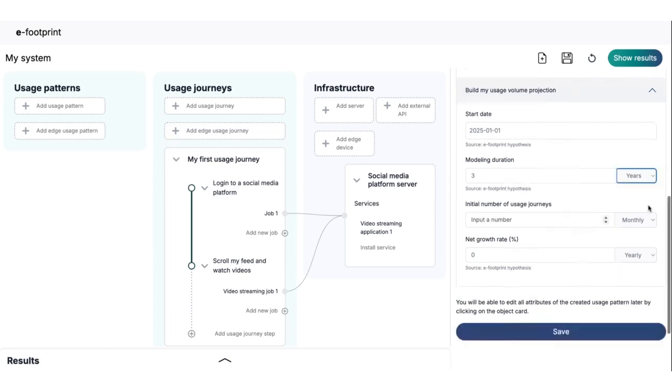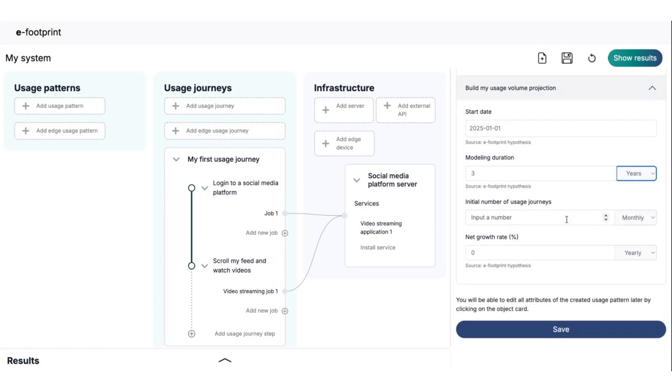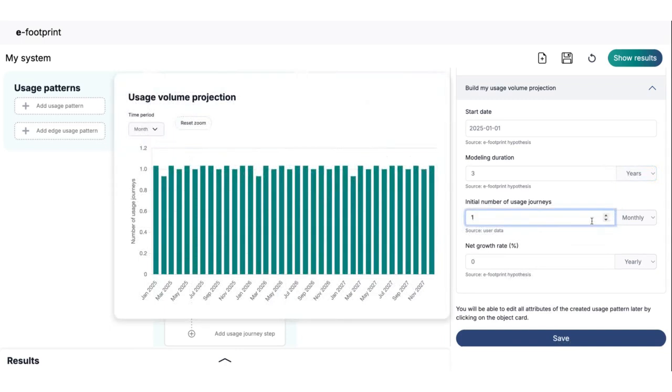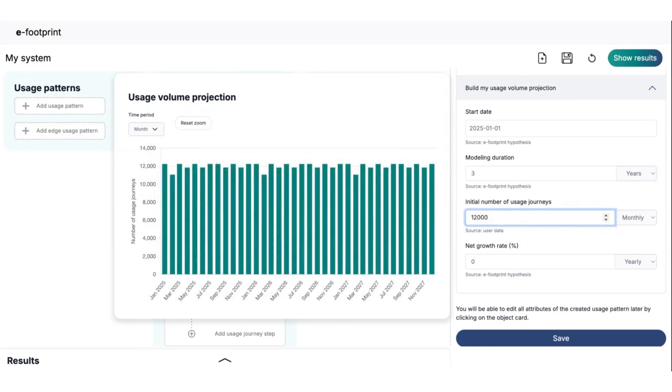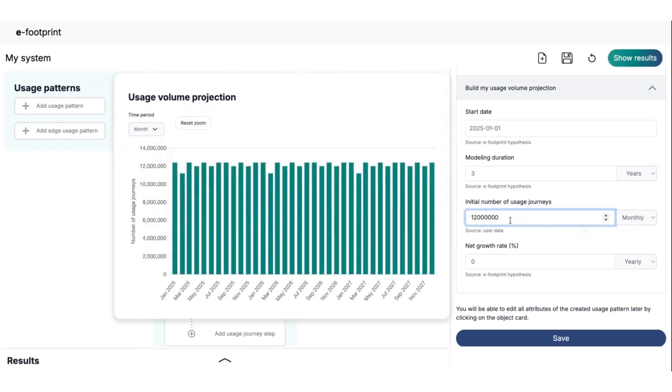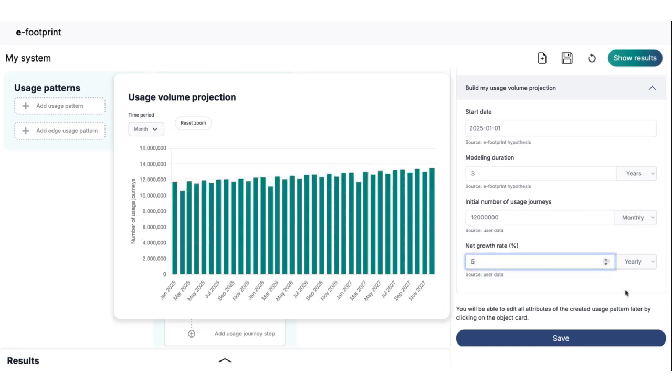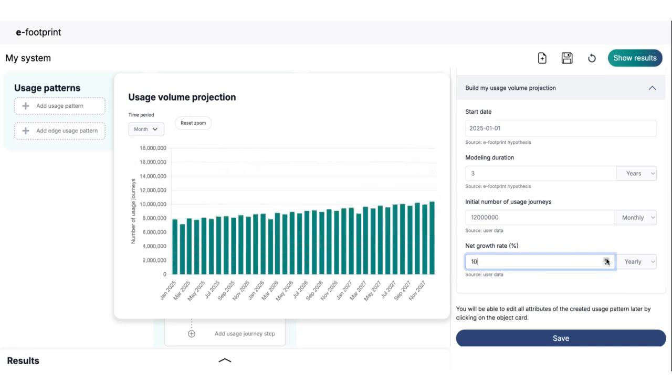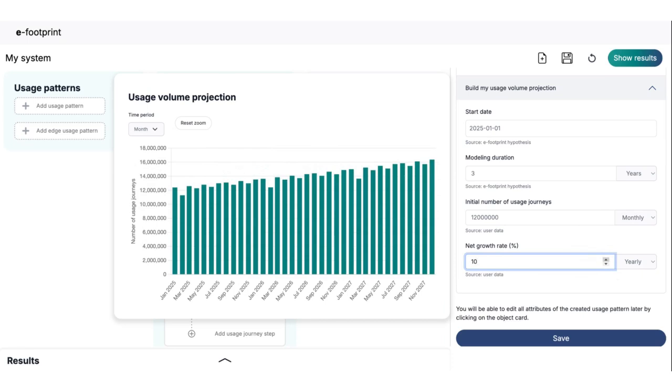And here the form is very simple. You can enter an initial number of usage journeys. So I don't know. Let's say like 12 million, because there are 12 million French households. Okay, so it's like here it's every month for each household in France. This usage journey is executed, and we can put a growth rate like 5%, 10%. We see how the time series adapt. In the interface, the time series form is quite simple. Medium term, it's going to be a bit augmented so that we can go in more details.